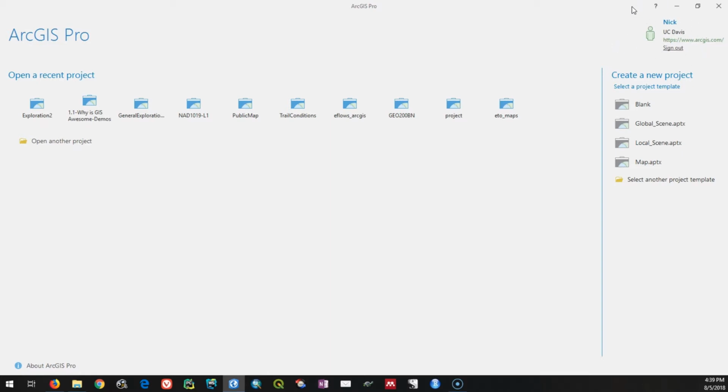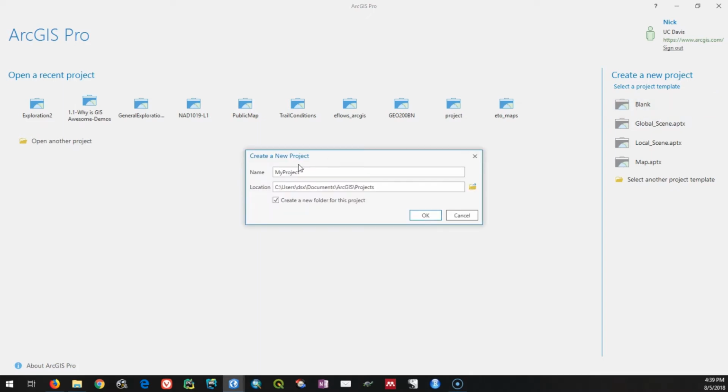From there, we have these projects. Now, if you've used other GIS software, the concept of a project's a little different, and we can see my recent ones, but let's just start a blank one and see what it looks like here. So if I click blank, it says create a new project. It asks me for a name, and so I'll call it First Look Desktop GIS for what we're calling this video. And note that I didn't put any spaces in the name, and that's becoming a little bit old school at this point, but I'd still highly recommend it.